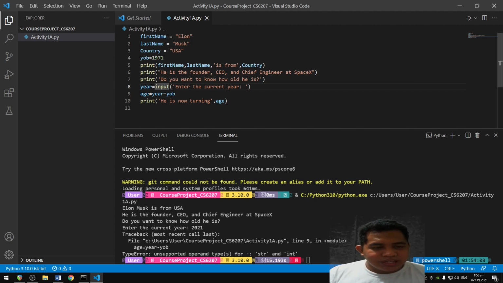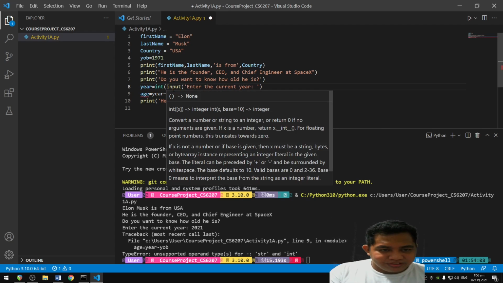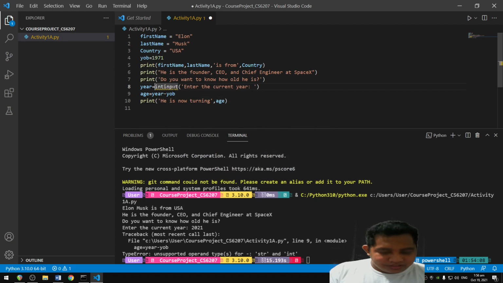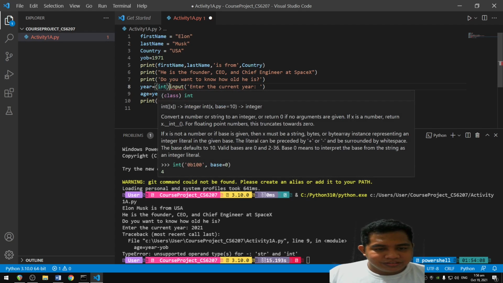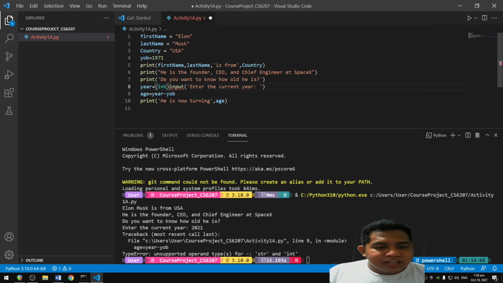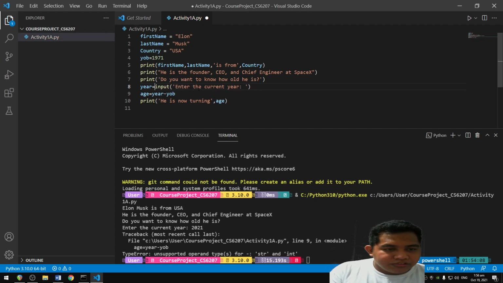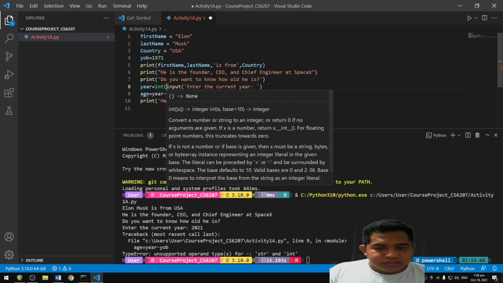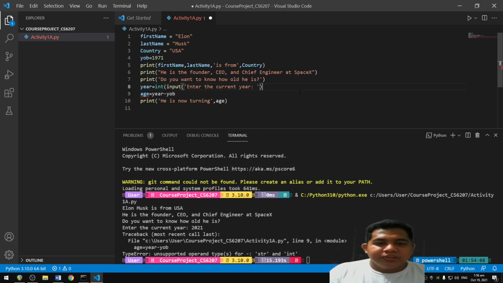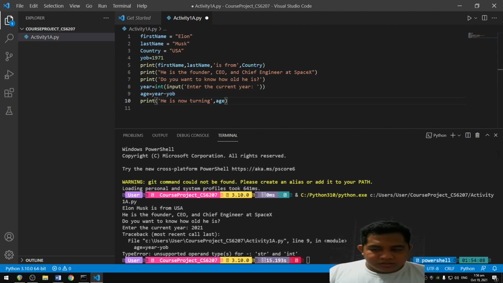How does this work? Does it work like in C? Like that? Oh, okay. It's like a function call. Okay, we do it like a function call. So let's enclose this input prompt into the int function. And there you go. So let's try this.